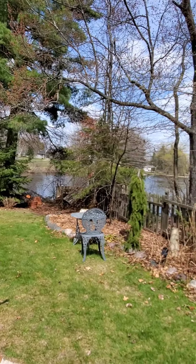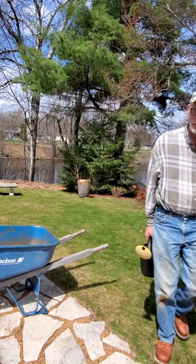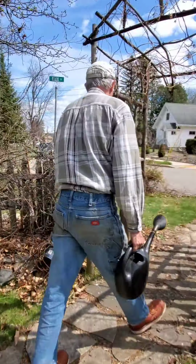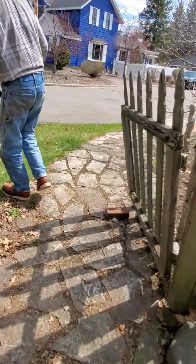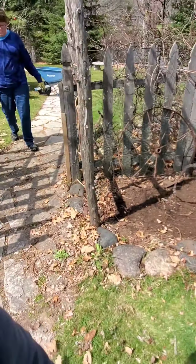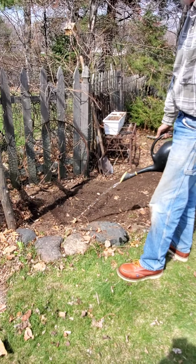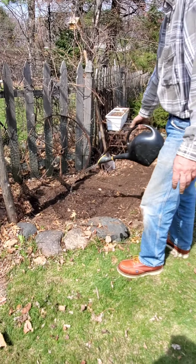First dose of water. The one that's over there should be pretty good because we didn't really disturb its roots, but we'll start watering that right away. Jeanette says water, water, water. And that'll also help it settle, and then if I need to, I can rake some more dirt in.